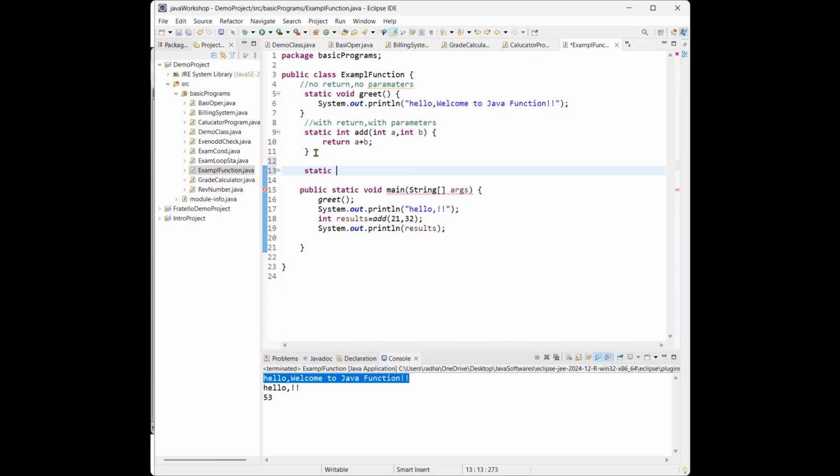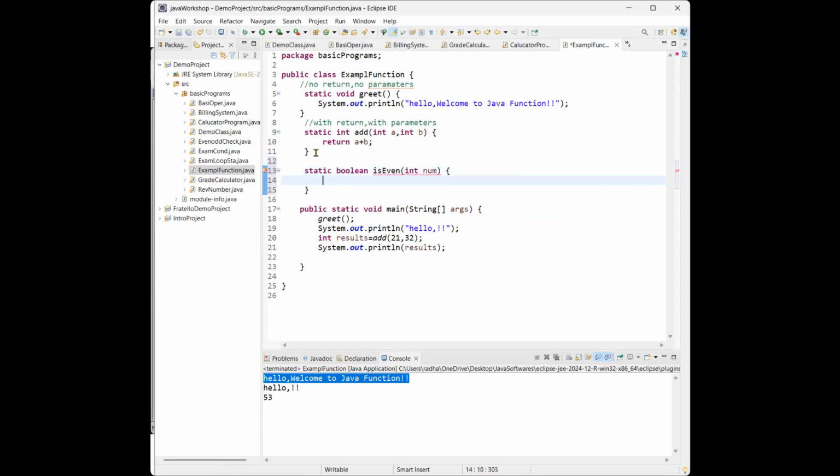Okay, now static boolean, because the return type has to be boolean, isEven. I'm just giving the name as even or not. So here we need to send one parameter, right? That parameter we can call num. Whatever num the user is sending has to be divided by 2, and the remainder has to be 0, then only it is an even number.